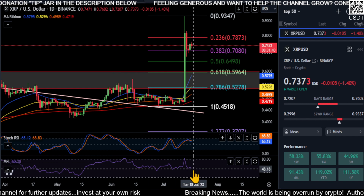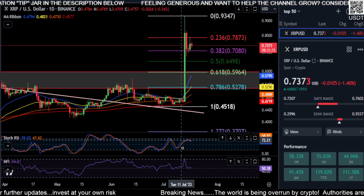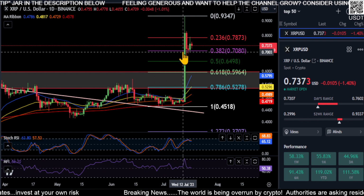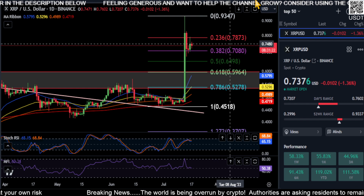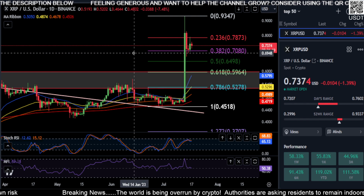The money flow index you can see here has kind of just been hanging around the middle. It did have that spike off of that green candle here, but it is back down here in the middle again. So we may be in store for some more chop here on XRP. So if you can chop around above 70, that is a really good indication that you may start pushing higher at some point on XRP here. So we will leave it at that.